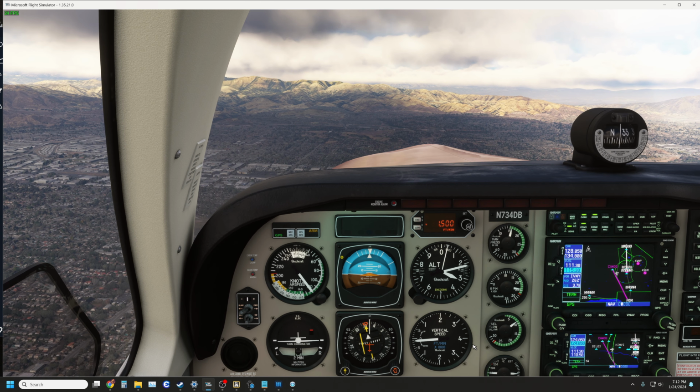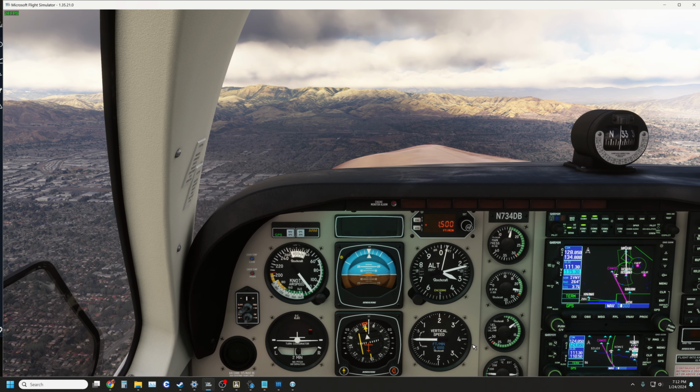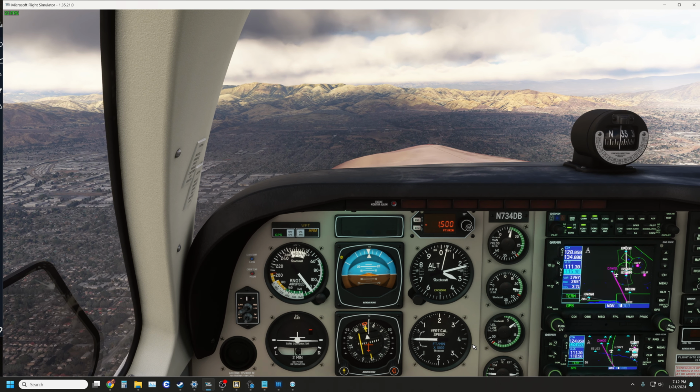4 Delta Bravo, the wind is calm, runway 16 right, clear to land. 4 Delta Bravo, clear to land 16 right, and we have information Kilo.